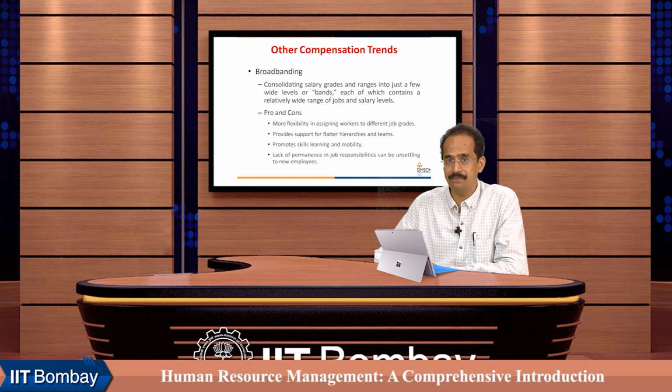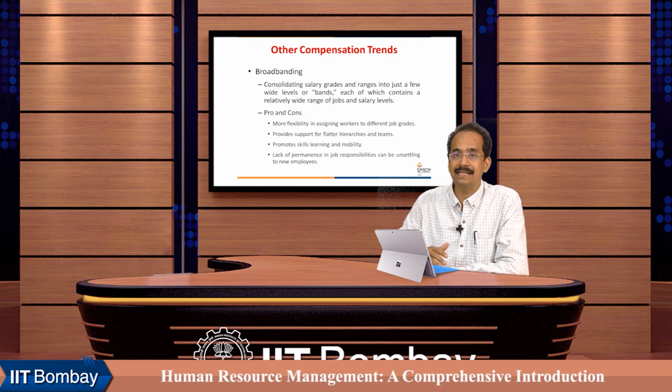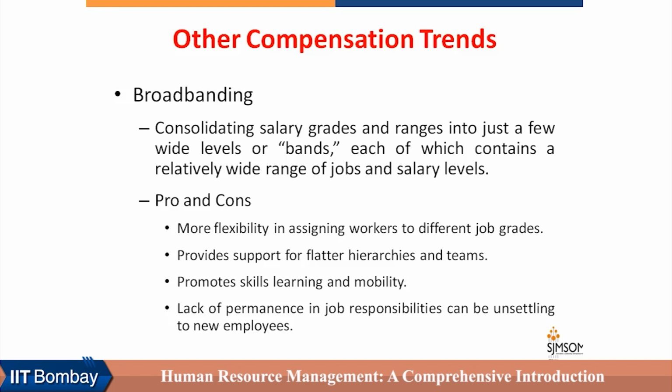There are other compensation trends we must be aware of. First is broadbanding, consolidating the salary grades and ranges into just a few wide levels. With the increasing technology, we are seeing more and more flatter organization structures. We are also seeing that the changing nature of technology makes many jobs redundant and makes people learn new skills. As a result of that, the skill gaps amongst the employees can be reducing in a dynamic work environment. For that kind of work environment, we need to constantly do the broadbanding, so that multiple jobs can be accommodated in a single band, because they might be of similar level of complexity, but there might be variety in the job, but the complexity might be of similar kind, and for which kind of job the competent person goes depends on his or her inclination.